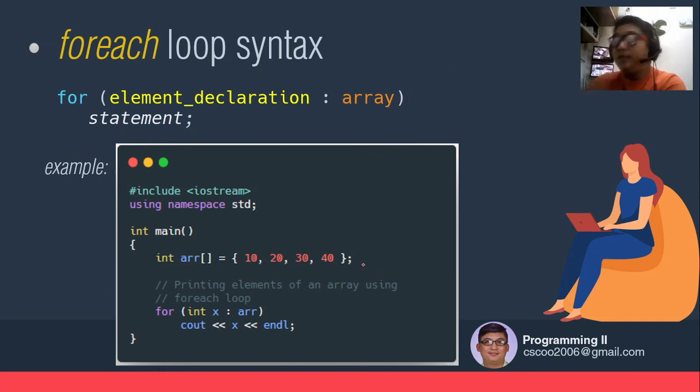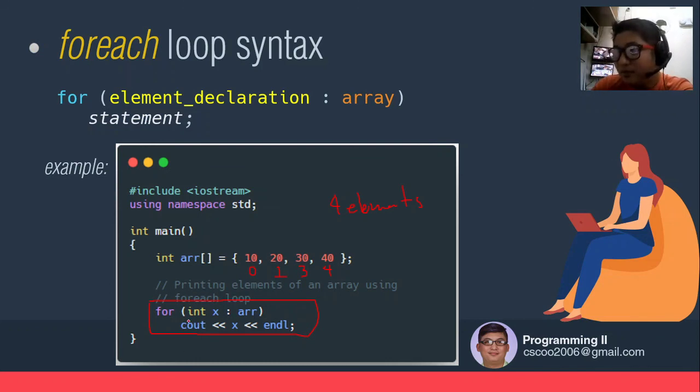Okay, in this example we have an array. We initialize element 0 as 10, element 1 as 20, element 3 as 30, element 4 as 40, which means we have a total of 4 elements in our array. So notice this is how a for each loop is applied. Very, very short method.